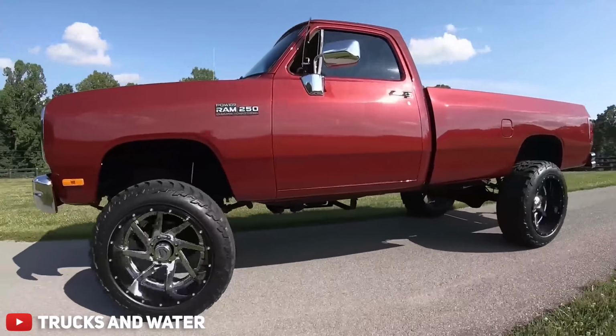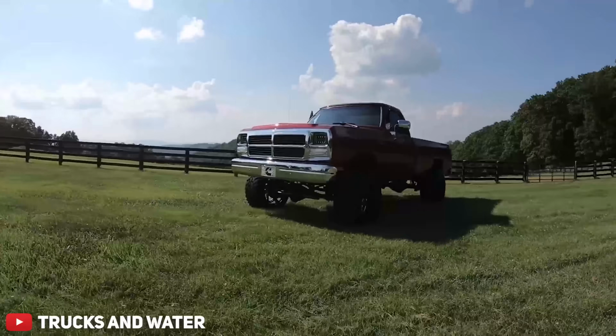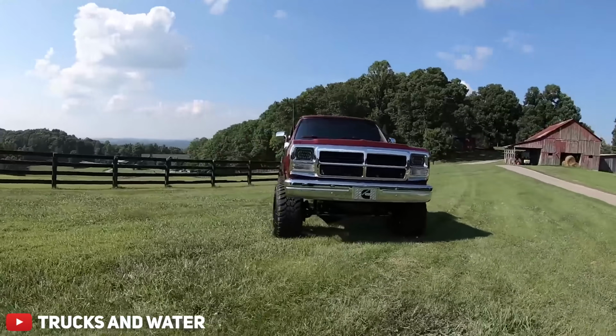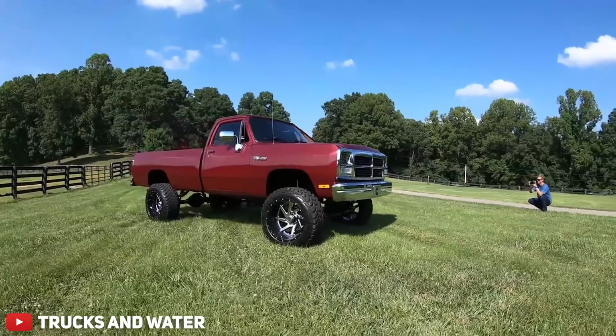Clean first gen Cummins or clean OBS? Oh, Keaton, why you do this to me? My heart. Isn't the old school first gen Cummins an OBS? Yeah, but they're talking OBS Ford. So it's like a W250 Ram with a Cummins or a 96 7.3 Power Stroke. I don't know if I can answer this. You're talking two of the most iconic engines of diesel pickup history.